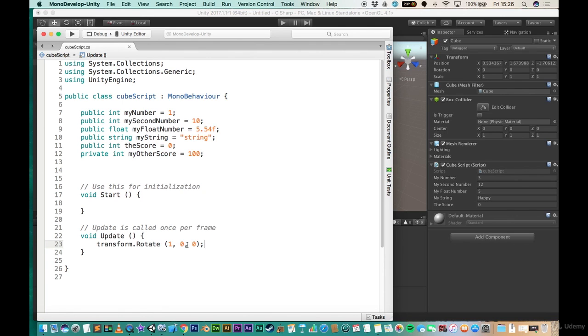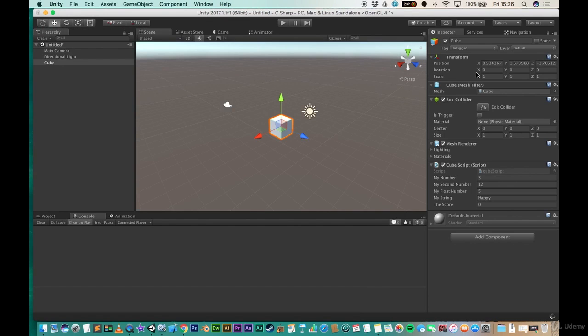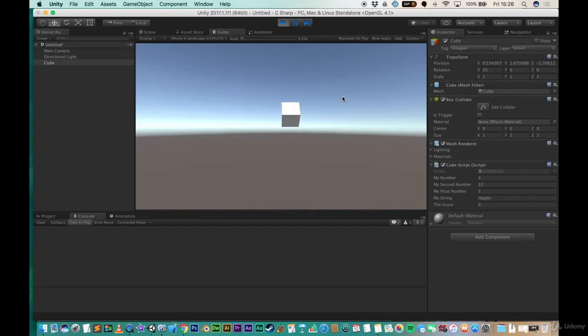Now what will happen is on the update it will actually move my cube one point basically every time this update statement is called, which will effectively increase this number. So now if I press play, the code will run and this x value here will increase every time the code is run, and it should spin the cube for us. So let's have a look. Here we go, and there we go, look.